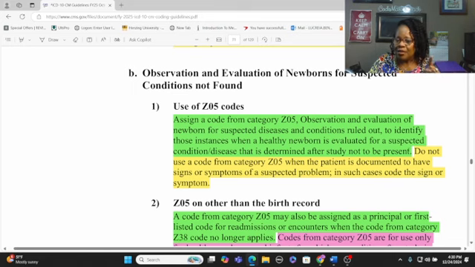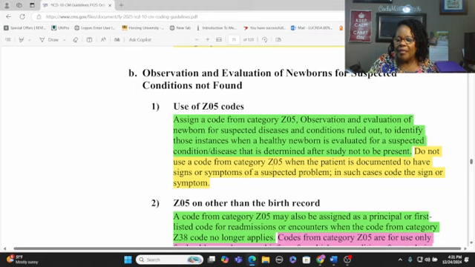Because remember, with those Z codes, it means either they're observing or your status, or those are not full-blown condition codes. They let you know, oh, they're allergic to penicillin, oh, they're on oral meds, oh, there's so many weeks of pregnancy. But they don't tell you an actual condition. So in this case, they're saying Z05 is for observation of the newborn for a suspected disease or condition, but it's ruled, R-U-L-E-D, out. It's no longer a concern. After study, it is not present. So then it's a Z05. You still sought healthcare services for it, but it was ruled out.